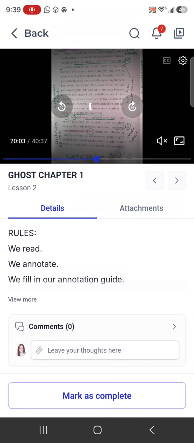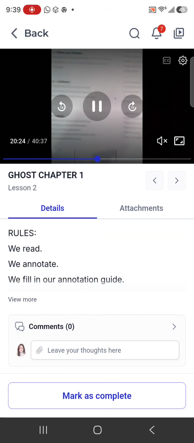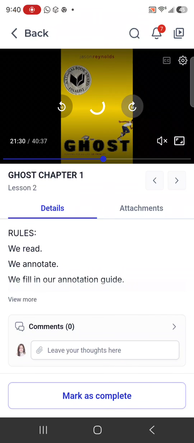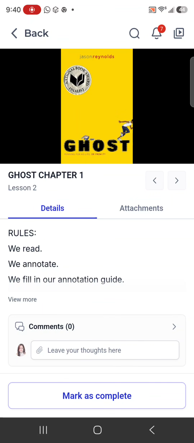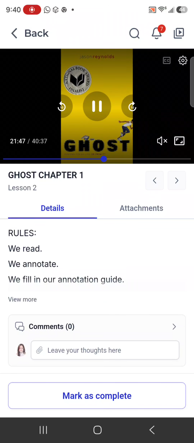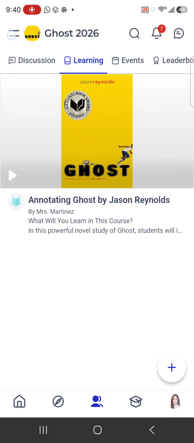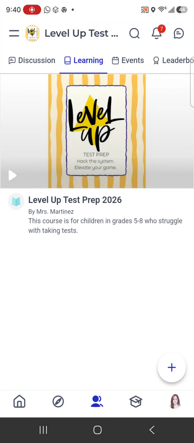Okay, I'm just trying to give you a glimpse. Here we are back in our chart. And then we read. Okay, so that is my annotating course. And of course, I have a writing course as well, teaching them how to write. But honestly, my Level Up course is working very well. I love the way it's going. I love the way that the children are engaging with it. They're really learning a lot, and the parents are really happy.